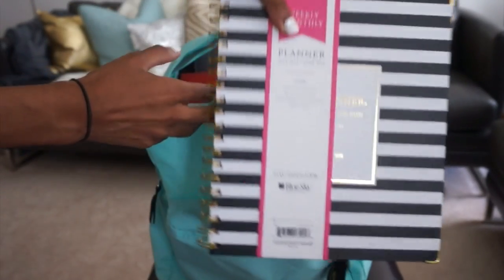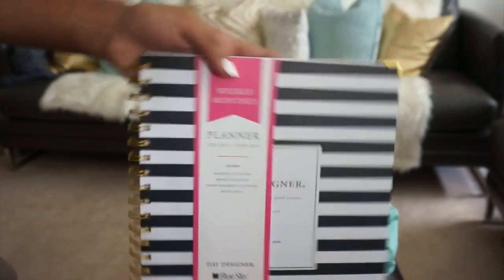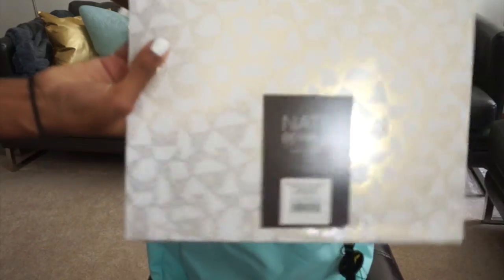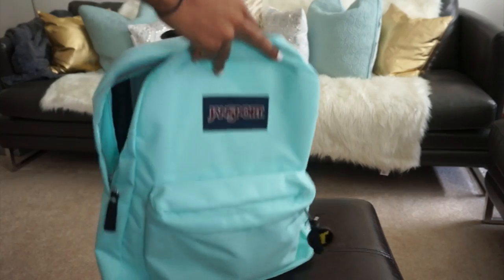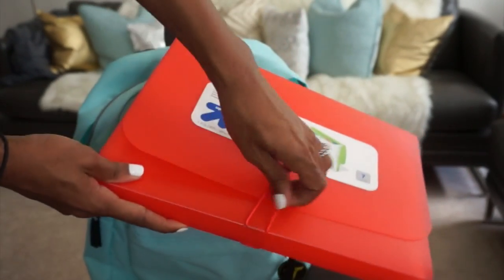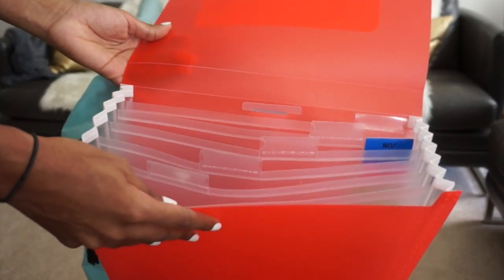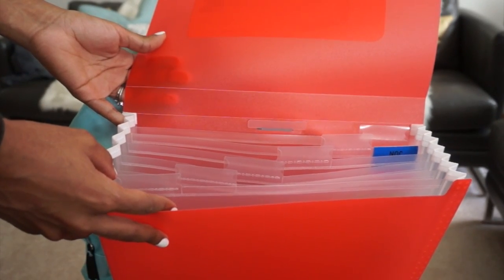Got a planner, because planners are great, especially if you're a busy person — if you're in a lot of societies or organizations, it keeps you organized really nicely, so you'll be styling and profiling and organized at the same time. Some folders, because these folders are really pretty and they're really practical. We have a subject organizer — it's an accordion folder, so you've got sections here. I use these for like homework, papers, for all those syllabuses that your teachers give you that you don't read but you have to keep anyway.